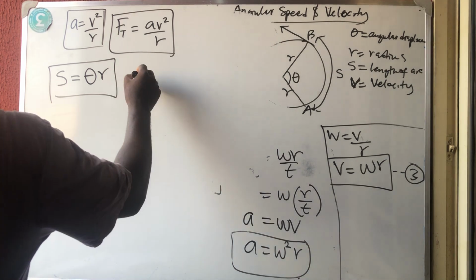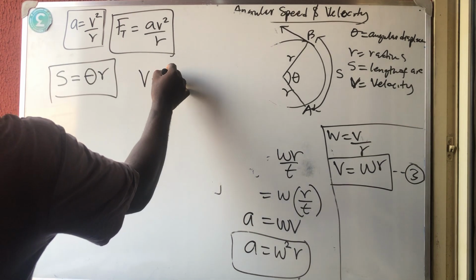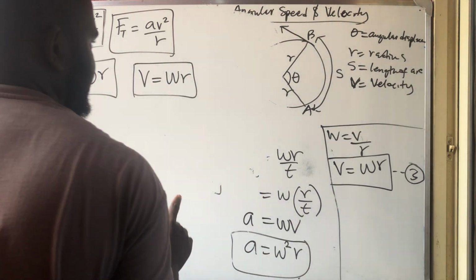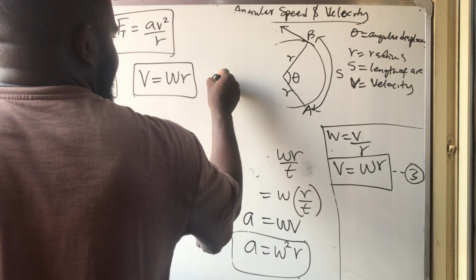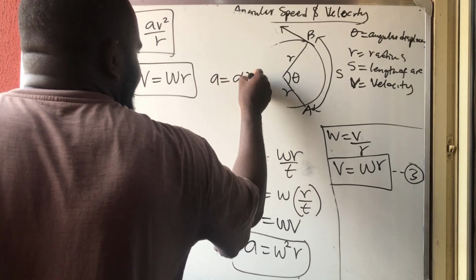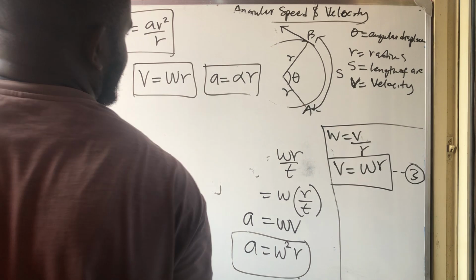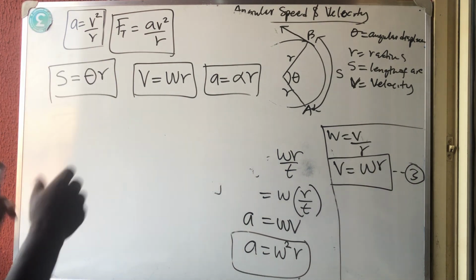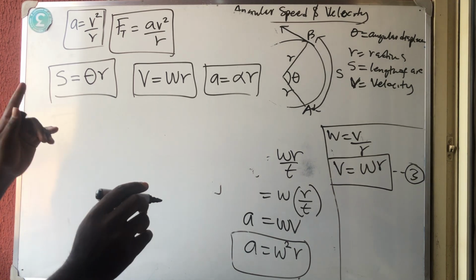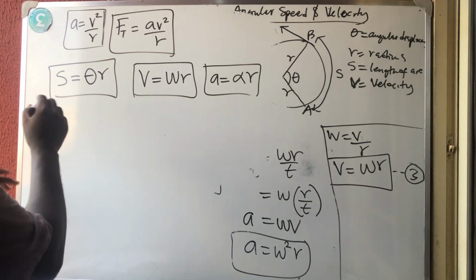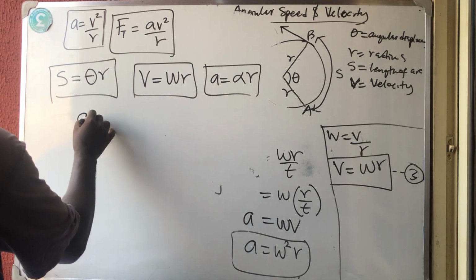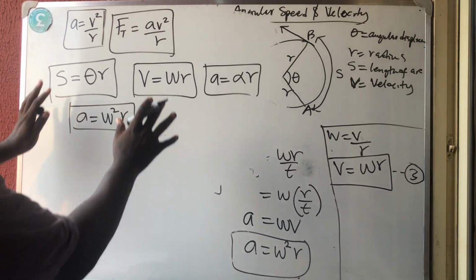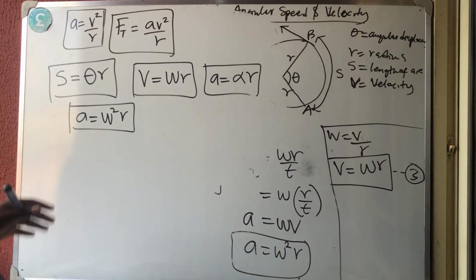Now come to velocity. Linear velocity is equal to angular velocity, just put an arrow to it. Then the next one is acceleration. Normal acceleration is equal to angular acceleration, just put an arrow to it. You see, the formulas are very simple to remember. Now let's start answering our question. But before we start, don't forget that there's a relationship between A and W. So A is equal to W squared R. These are the only formulas you need for circular motion, and then you are good to go.